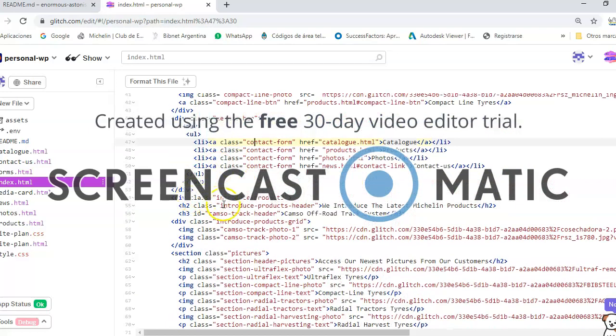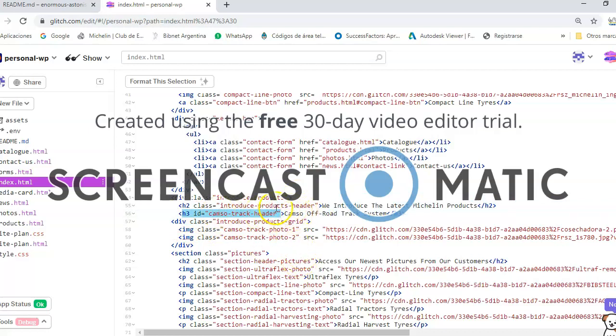We can see here a few examples, as I said. We have here an H2 element that has the class introduce products header, and an H3 element with the ID console track header.